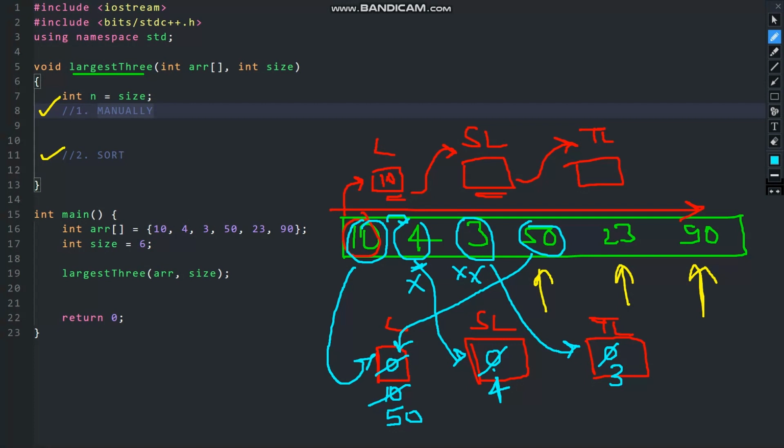The second largest would be 10 till here. So you copy 10 and place it here, so 4 now would become 10. And then the third largest element till here is 4, so you copy 4 and place it here. So now it becomes 4, right?